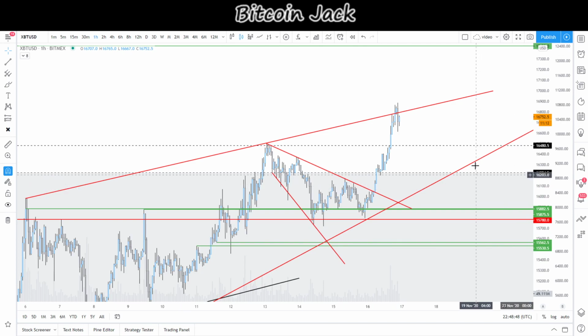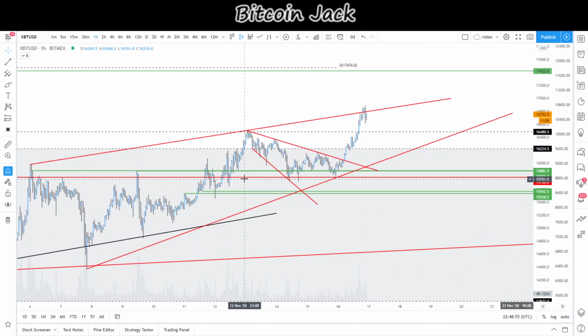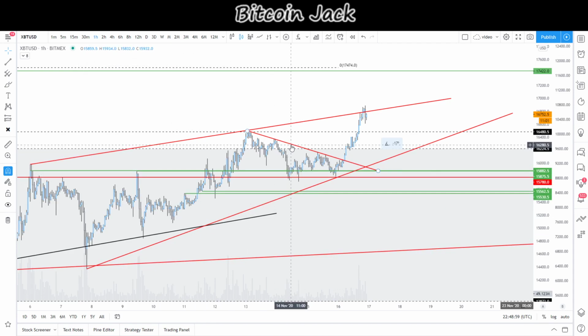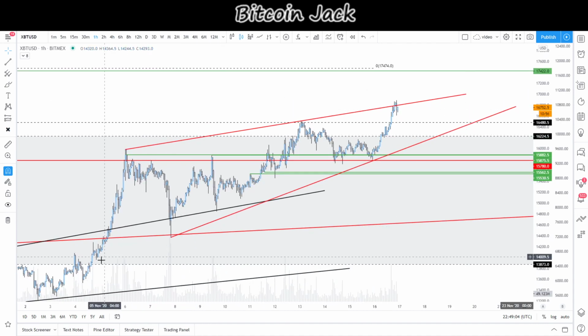That said, we are breaking out of that, and everyone's looking at this rising wedge pattern, and I'm gonna give it to you. I don't see it. It doesn't fit the bill. If this is the one, then it doesn't fit the bill, because this is way too impulsive. So then where does it start? Then is this corrective, this is corrective, this is corrective, but the angle, the direction, and everything else doesn't fit the bill. So this is not a rising wedge.